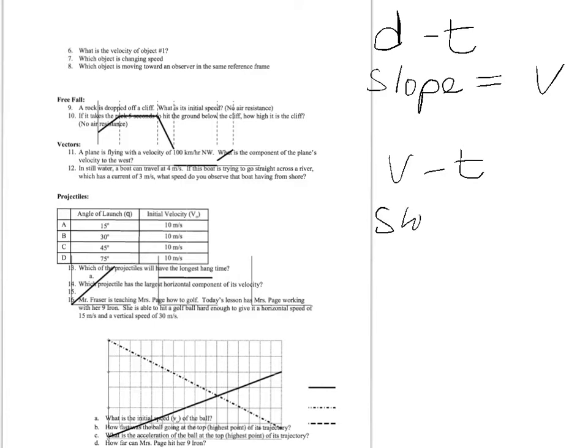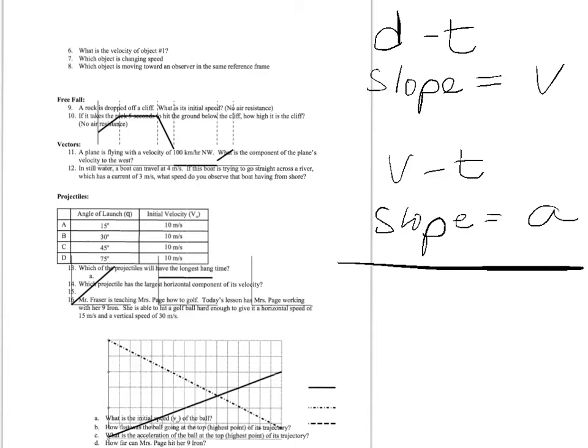You basically need to know the difference between a distance time graph, a dt graph, in which the slope is velocity, and a velocity time graph in which the slope is acceleration. That's what all those graphs are about, so you should go back to your notes and take a look at those. The next section is all about free fall.